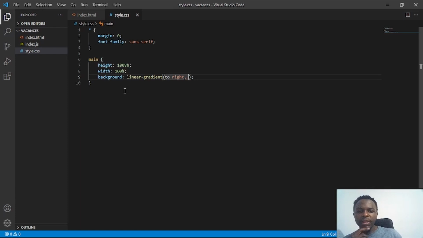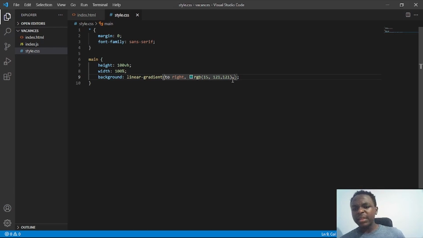Now this is going to be to right, and here I'm going to say RGB, and these values inside here are going to be 15, next 121, and then let's try 121 again. Yeah, it's kind of blue.